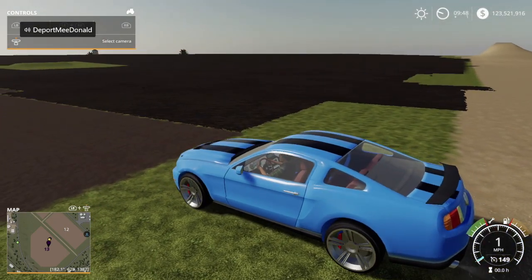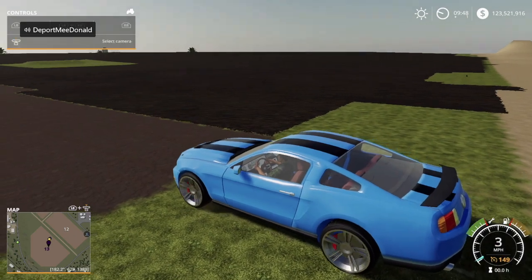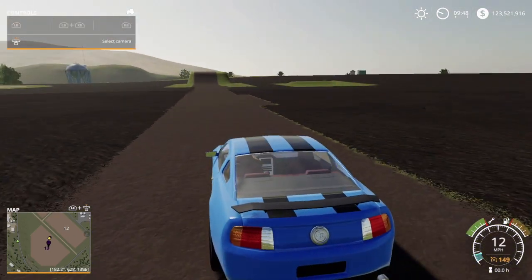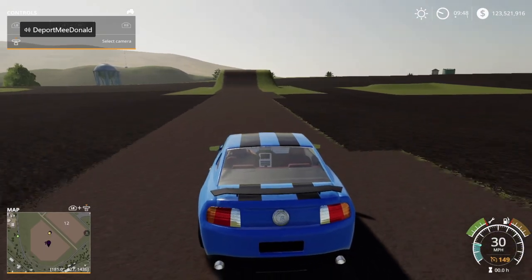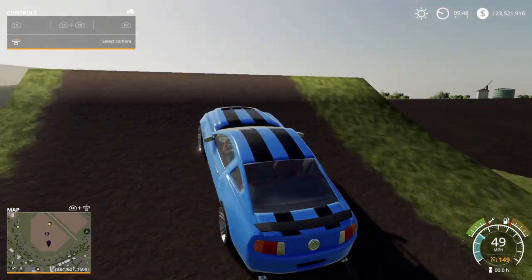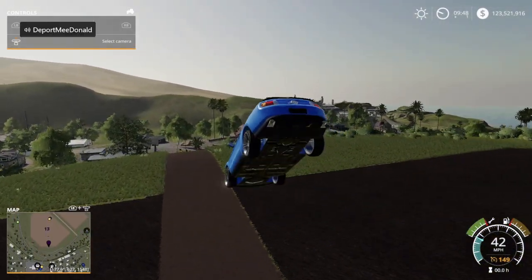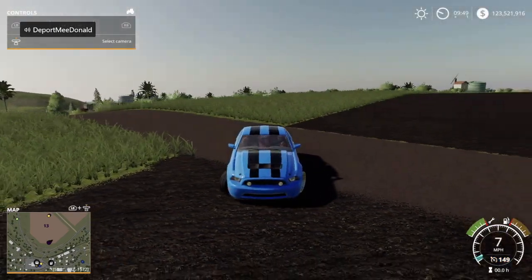Let's see, we're just going to set this cruise control to literally 149 and take off and see what happens. Alright, here we go. Climbing in speed. How fast will we get it? I'm going to guess about 50. Look at that. Beautiful, beautiful flight path. Sort of.